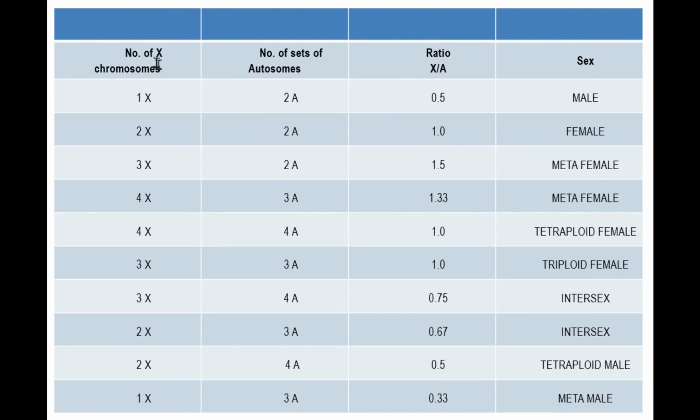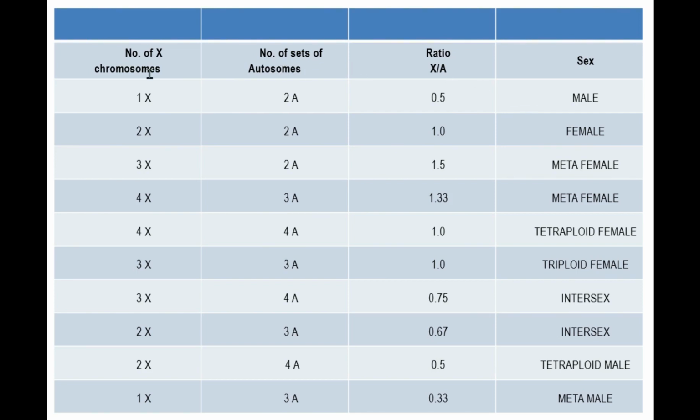And let me tell you firstly what all it contains. This is the first row carrying the titles like number of X chromosomes. Please remember, X chromosomes means that is for the femaleness. And second, this row is for number of sets of autosomes. Why? Because autosomes contain or carry the genes for the expression of maleness in Drosophila.